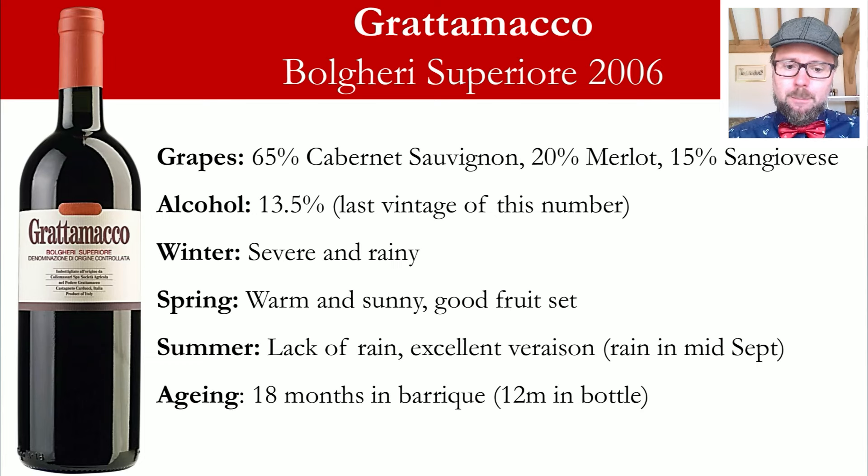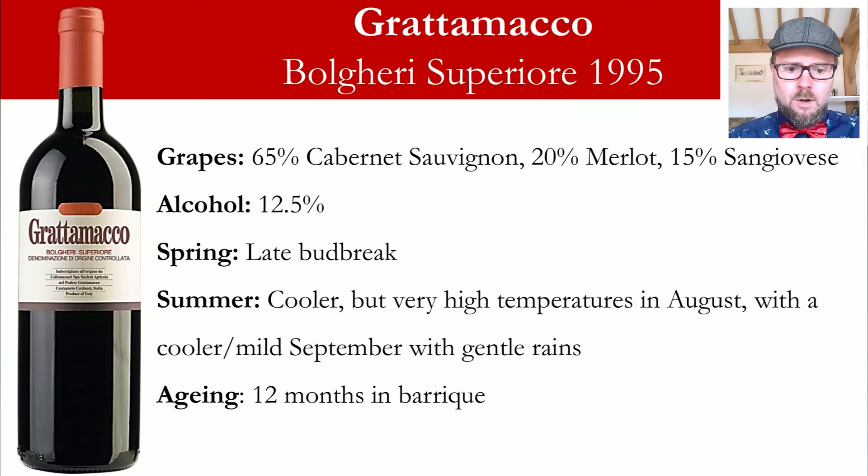Significant rain came on the 15th and 16th of September, slowing down the Cabernet, but after a few days it picked up again, adding freshness to the fruit. Luca classified these rains as very important and pulled the canopy leaves to enable better UV ripening in the days that followed. The 2006 is deep garnet with a darker fruit core — blackberry, licorice, spice, tobacco, and cigar — much more Bordeaux-aged in style. Fine, drying, mouth-coating tannin, vibrant salinity and sapidity throughout, with fresher black fruit, seed-driven and resinous in places, with a meaty leathery tobacco touch. Long and structured but still could do with more time.